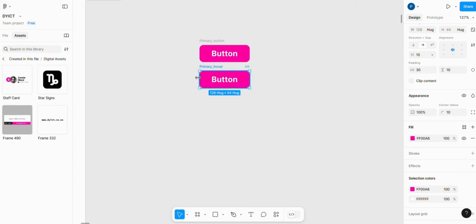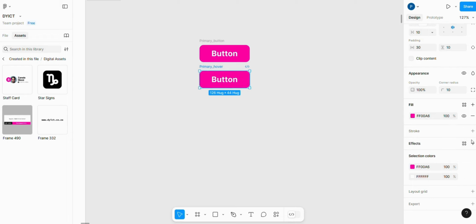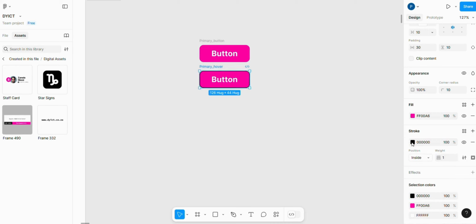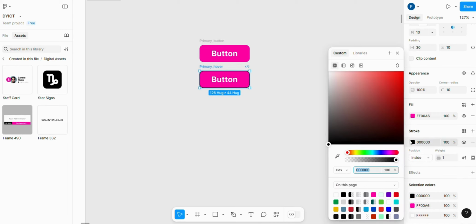Make sure that you have selected your primary hover button. Navigate to stroke. Click the plus button, click the fill, and then click the eyedropper so that your stroke can take the primary fill of the primary button.